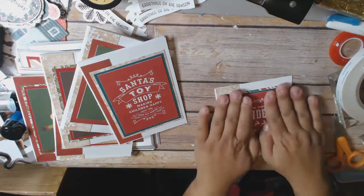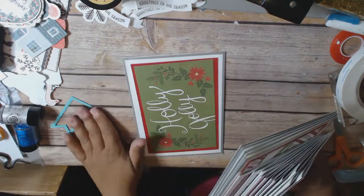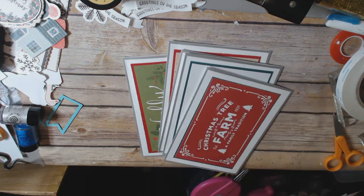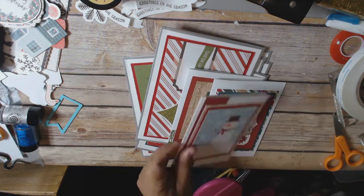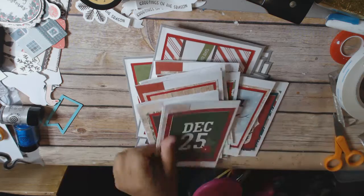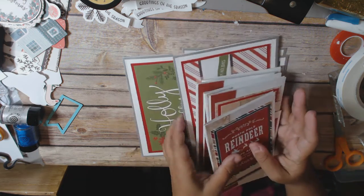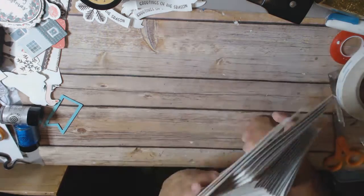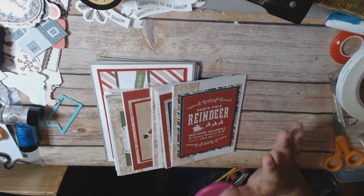Okay, so let's talk about what I made. I made 6 of the 5 by 7, and then 11 of these 5 by 4 1/4 cards. So what did I say? Did I say 6? 6. So 6 plus 11 is 17. So I've made 17 cards. And like I said, I am going to go ahead and zhuzh them up just a tiny bit.